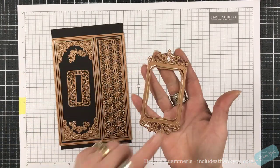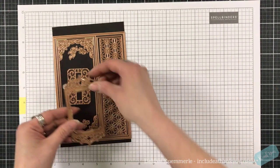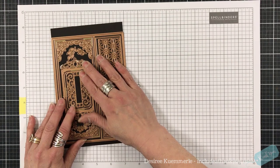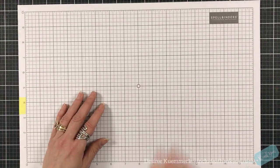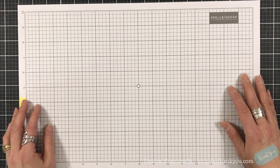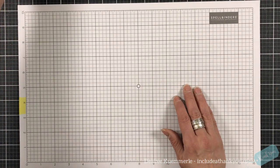So I'm actually focusing on this one, the flowers, the leaves, and this inner border. And honestly, it was the flowers that gave me the inspiration or the vision of what I wanted to do with this card. So let me get my pieces.